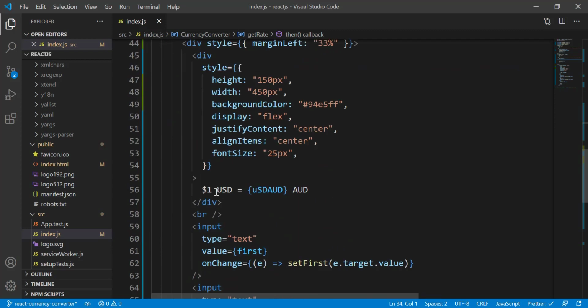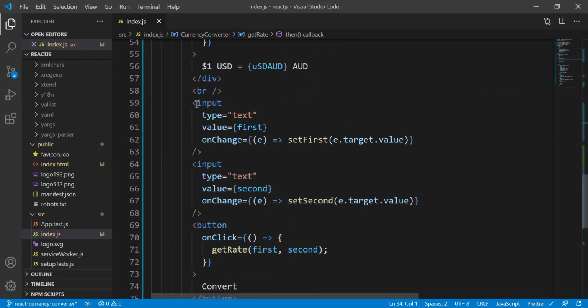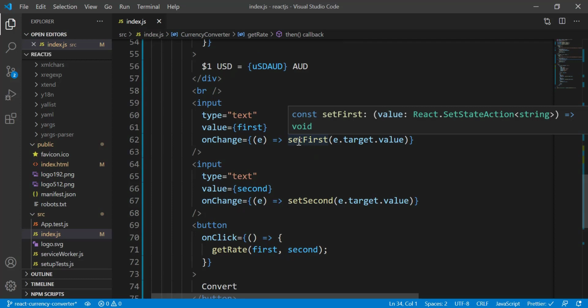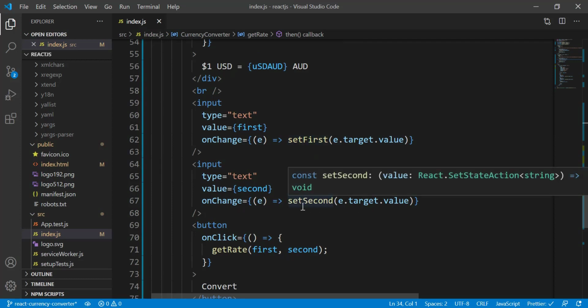And so what else here? I also have the input with the onChange. So whatever I type on the keyboard or in the text box, it will set the value directly, set it on the fly. So say if I type AUD, then it will set it into this first variable, and the same as this one here as well.